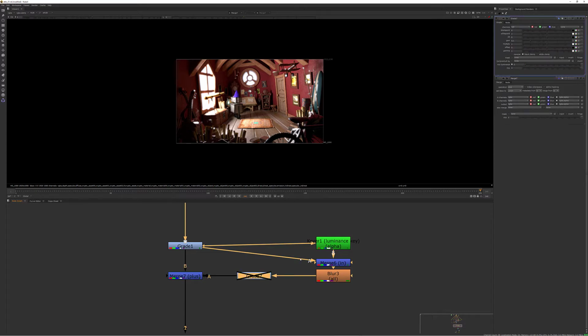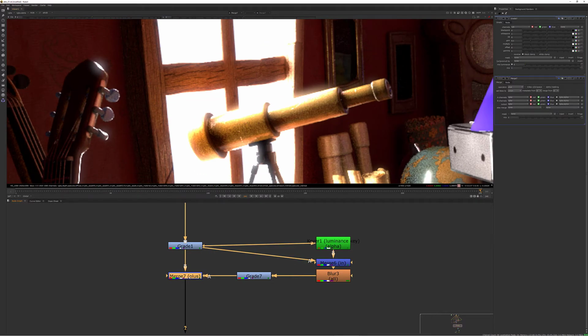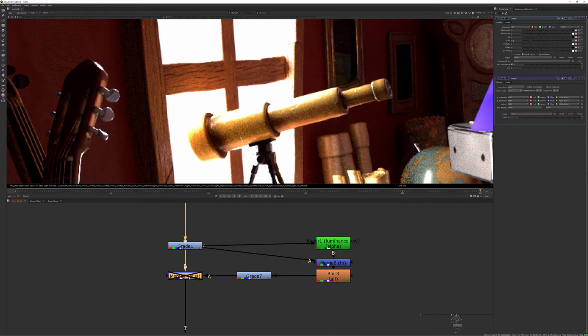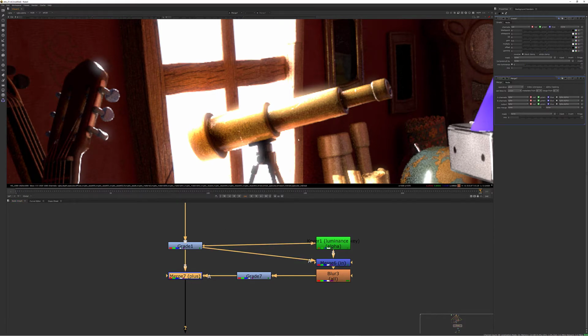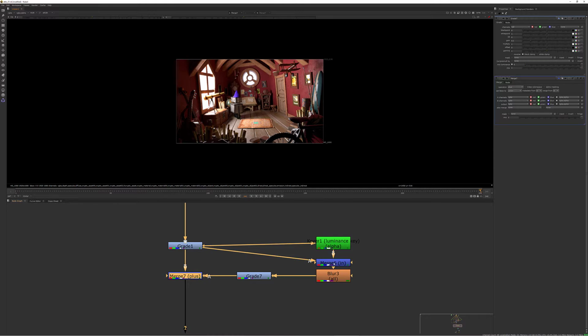Now, what I included here was a gain of 0.1 because I really wanted to tone it down. I just wanted a little bit, because you can kind of zoom in here and see it. I just wanted a little bit of extra glow on stuff. I didn't want to just completely obliterate it. Now, if you don't do this, I'll take this off too, you can see it better.